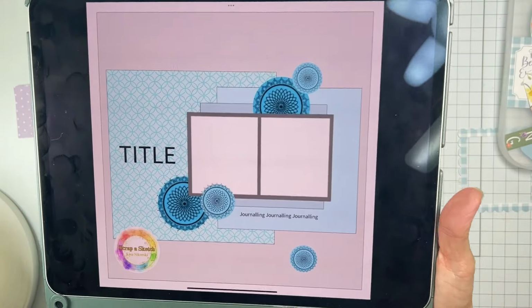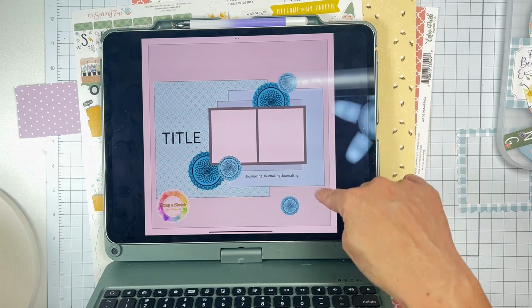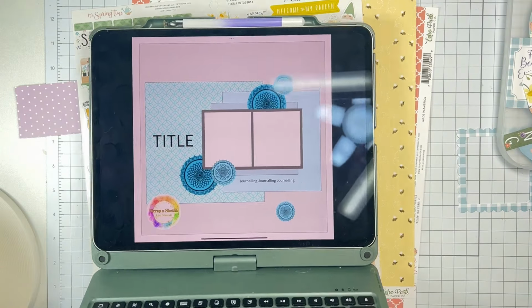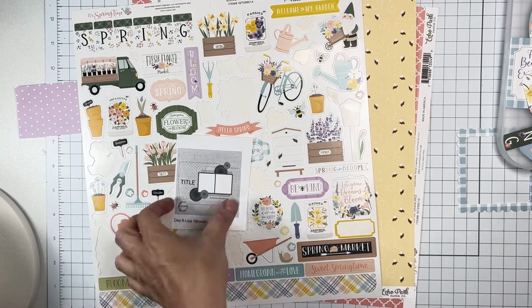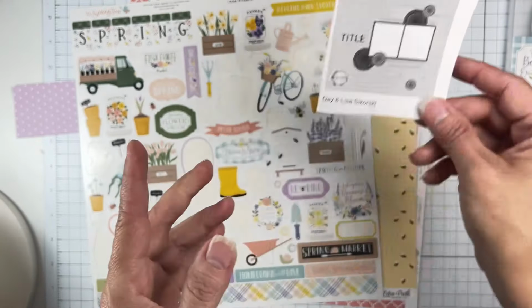We've got a background, a nice big, almost a square here, a piece behind the photo cluster, and a nice visual triangle. Perfect. And that was from Christie's Beautiful Life 30 Days of Sketches, Series 15. So I'm going to have that handy dandy for a nice reference for myself.